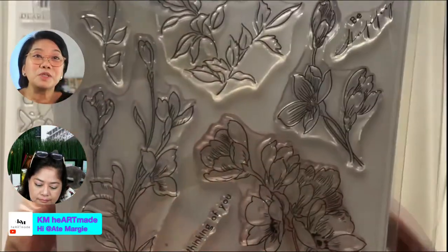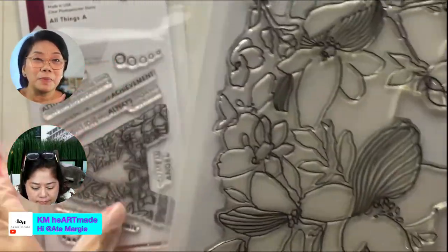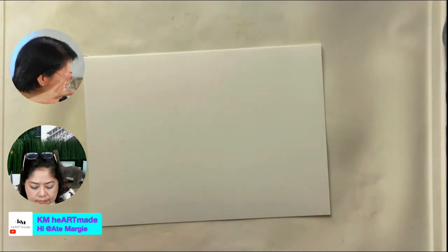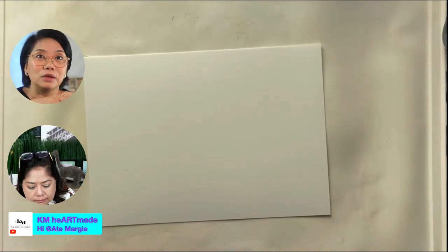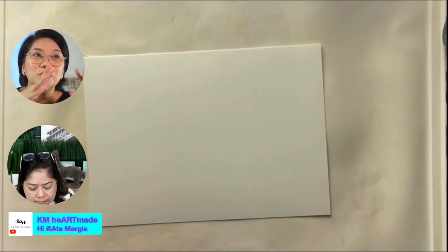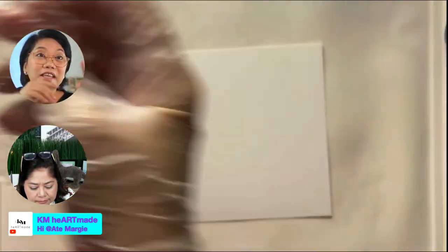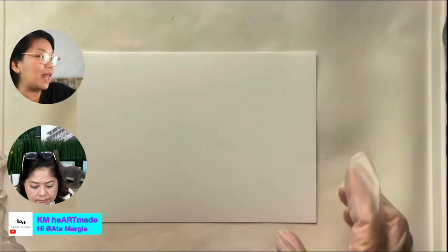Okay, there you go. I am just showing you some of Altenew's collections that I chose from. It's nice to do coloring when they are pen sketched or hand drawn. They have that hand drawn look rather than the layering collection of Altenew. Eventually, I chose the letter A because my dad's name is Alfredo, so it starts with the letter A. I'm going to use that for a Father's Day card later. And then this one, I really like. That's called Statement Flowers.